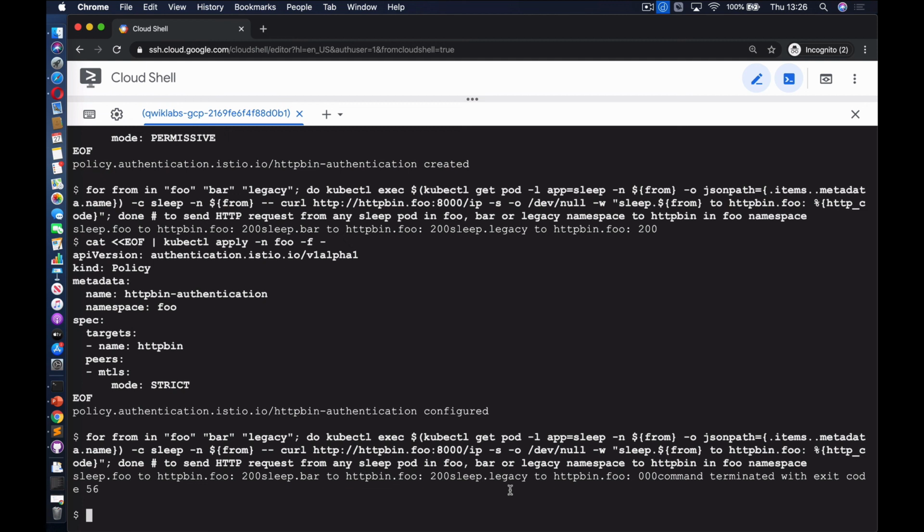This means that with the strict mode enforced, pods need to be able to authenticate themselves against each other in order to establish a secure channel of communication between the pods. Without a sidecar container in the pod, it's impossible for the pod to be able to authenticate itself because it doesn't have access to the credentials, that is the secrets and the keys that are required for mutual TLS.